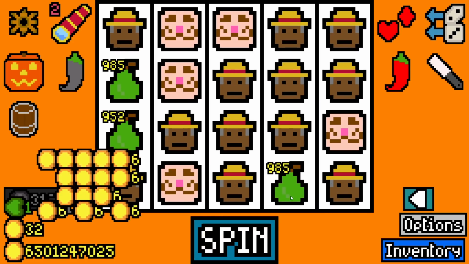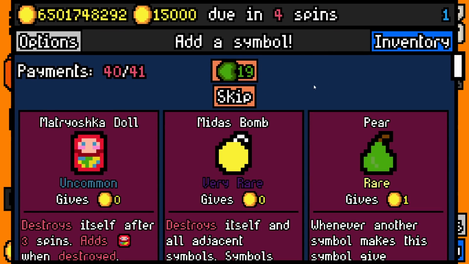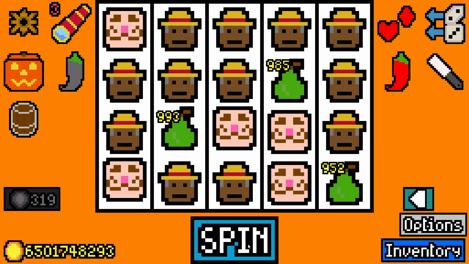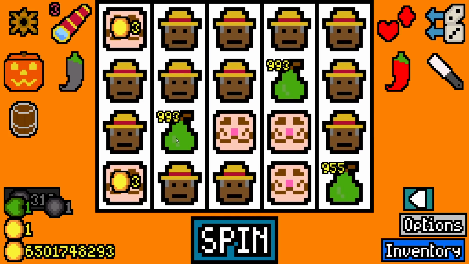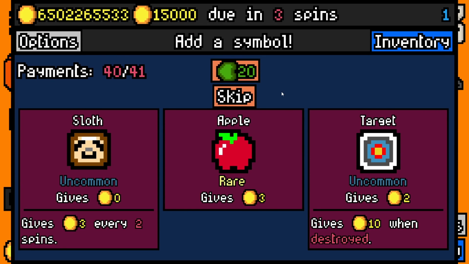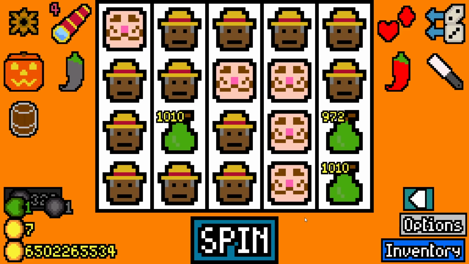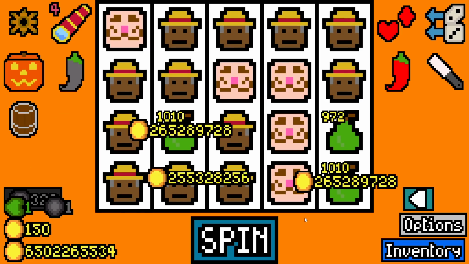985, 985, both on the same. Oh, who's going to get there first? Who's going to get there first? There's another pair there. I don't think we had that. We could Midas bomb all the pairs right now. 993, 993. Next one's a telescope spin, so we've basically made it. Well, those two have made it anyway. To 1,000. Oh, look at it. 1,010, 1,010. This is the easiest one yet.